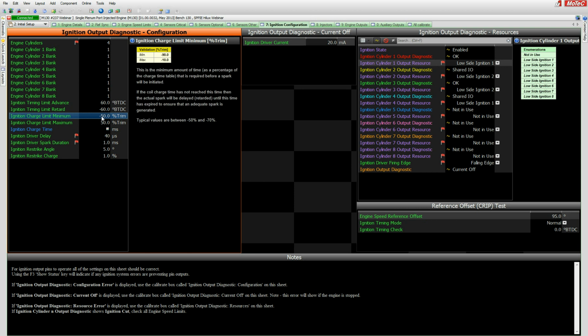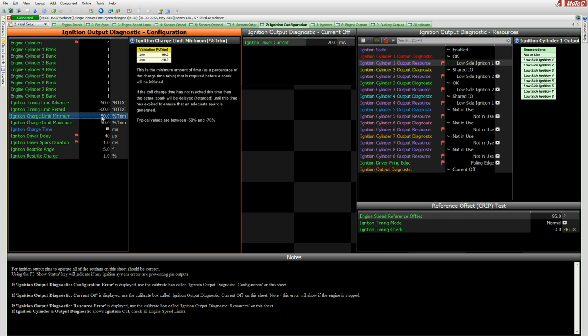The ignition coil, or the testing we do for the ignition coil, sets how long that should be charged for. Now if the ECU has started to dwell a coil and the RPM changes rapidly, you can imagine that the time when it needs to fire the ignition either comes up a bit earlier than expected or a bit later than expected, depending on whether it's accelerating or decelerating.